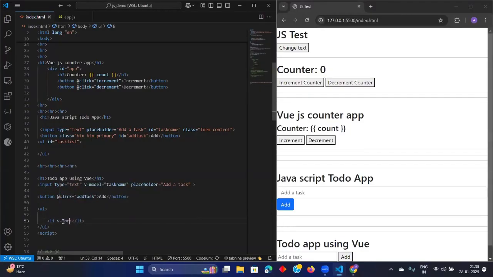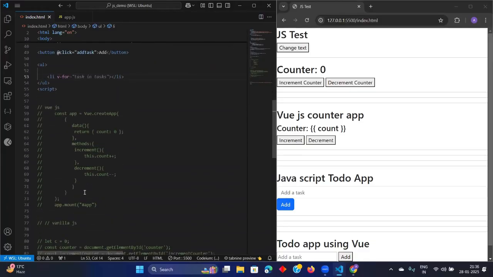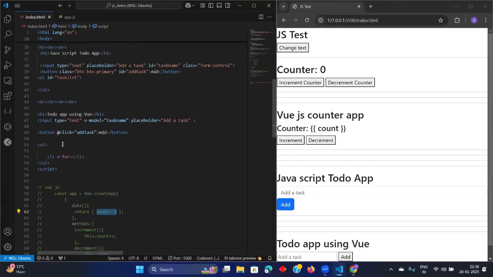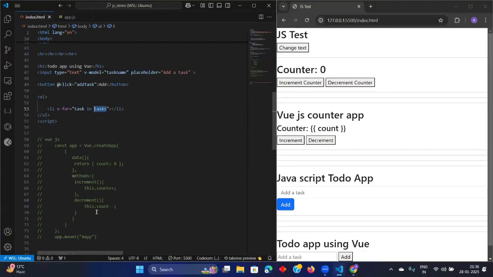So what is this v-for? v-for is just like a for loop you have studied in Python, the for loop which we have studied in JavaScript also. We just write v-for. That means it checks the Vue data item which we define in the script tag. Here, data was returning something. If we define here data as, let's say, an array, it will look for that array in the v-for, equals to task in tasks. We will define the tasks array in the data item later on.